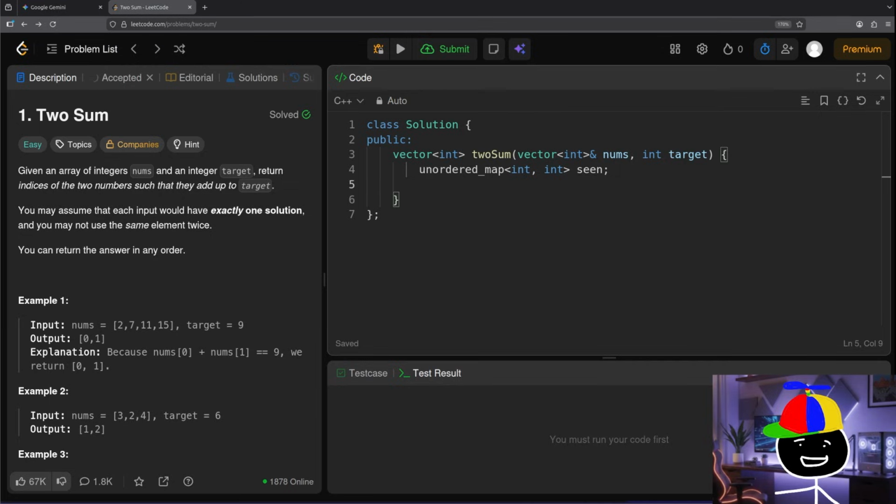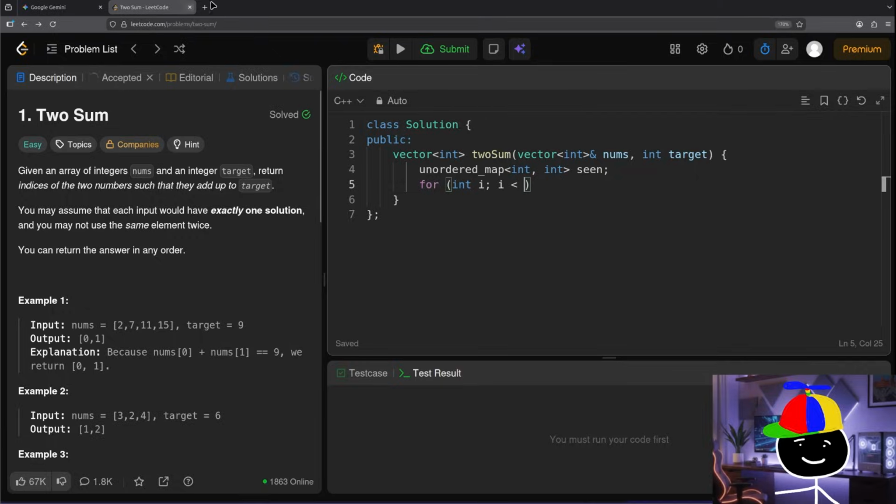And then we did a for loop. I don't know if there's a way to enumerate, like to get both the number and index, so I guess we will just do index for now. So we can create an integer called i. We want to go up until the size of the input array.